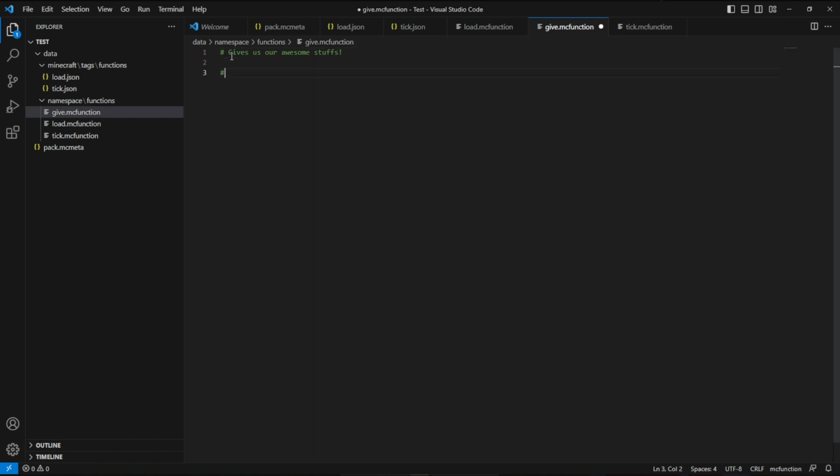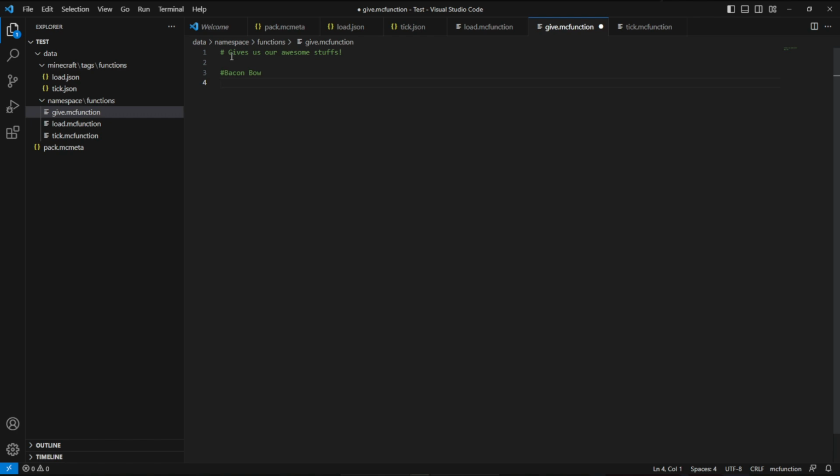Like I said, we're going to do a bow to start with. I think I'm going to call it the bacon bow. Why not? We'll just call it bacon bow. Then inside of here, this is where we're going to write the give command with all of the information that is needed to create an epically awesome bow. Now, with that said, we can generate these lines of code if you don't know how to make these, because sometimes they're actually really difficult to do.